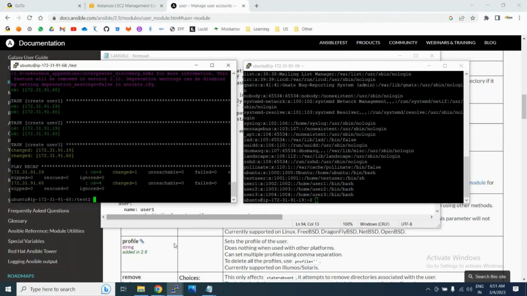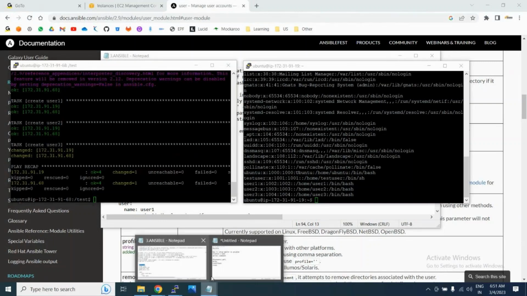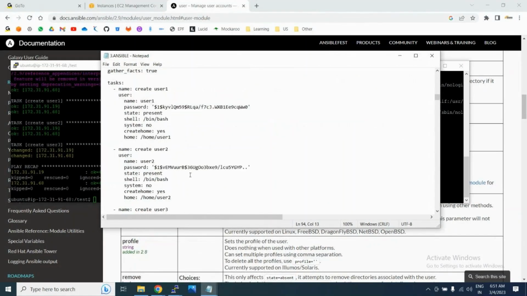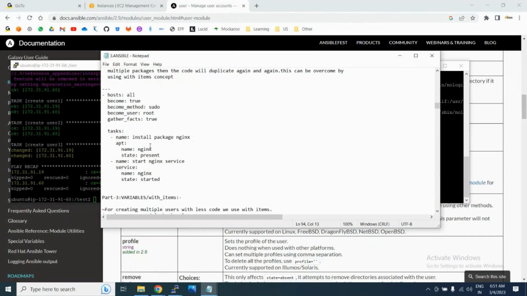Okay. So now let me see some more playbooks, like installation of some packages instead of creating users. Suppose there is an Nginx package I want to install. Anything that you want to install on the Ubuntu platform, you have to use the apt or apt-get command. Similarly, the apt module is there in Ansible, like how we use apt install. Similarly, the apt module is there in order to install packages.